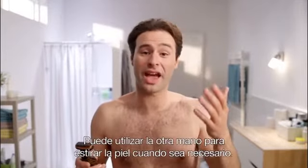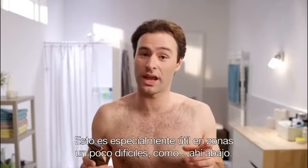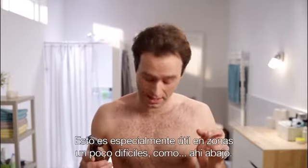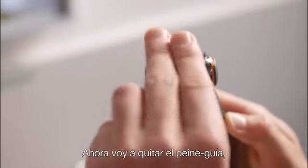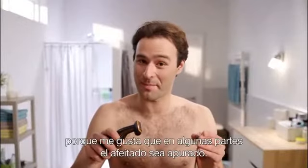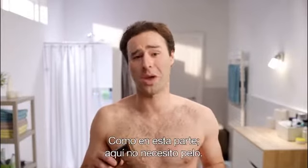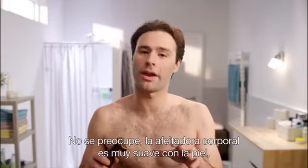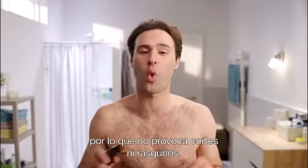And you can use the other hand to stretch the skin when necessary. This is especially useful in areas that are a bit trickier, like a bit further down. Now I'm going to take off the comb, because I like some parts to be clean shaven. Like this part. No hair needed here. Don't worry, the body groomer is very skin friendly, so no nicks or cuts whatsoever.